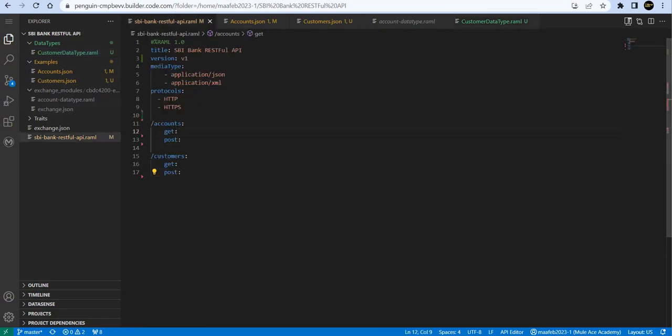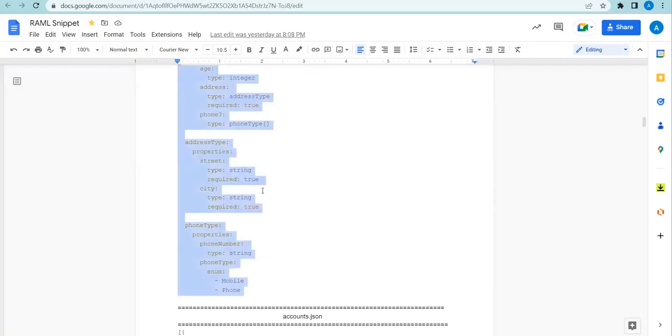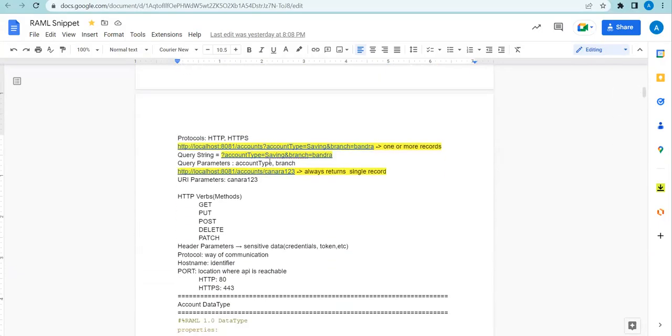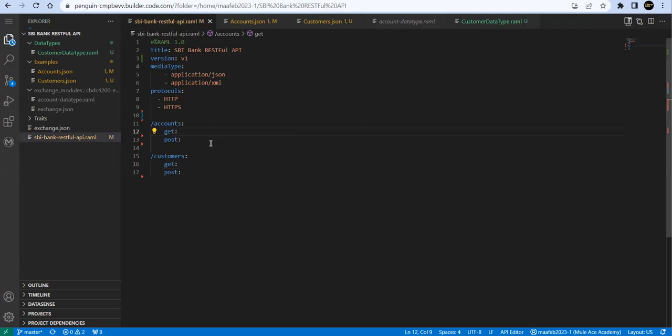Let's go back to our RAML now. Under get, as per our requirement, if you remember, we are going to use a query parameter called account. Let's go ahead and add that query parameter quickly. Under the get method, we'll have query parameters. Under query parameters, as per our requirement, we'll say account type.